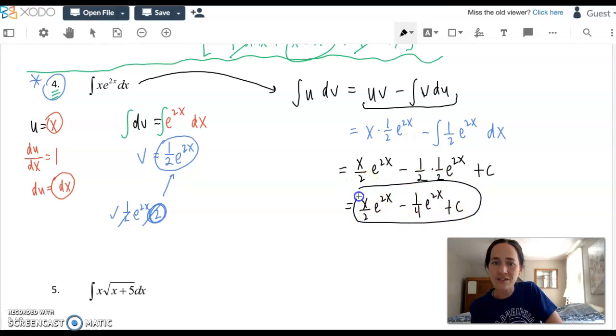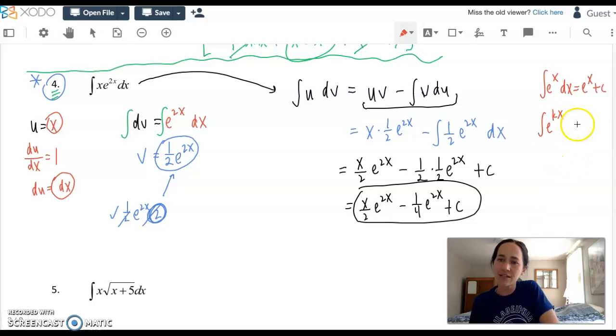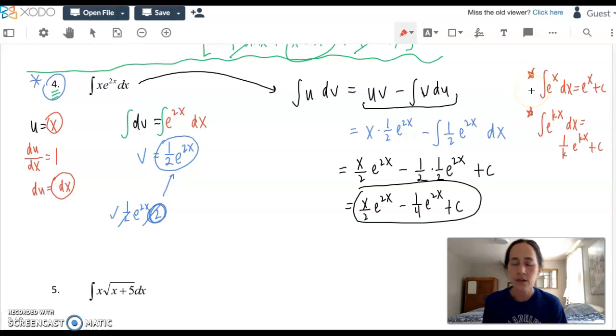Because of all this e discussion, and just in case it helps, there is a rule that I give you from time to time. E to the x, its own integral. What could be better? E to the x plus c. If it's e to the kx dx, feel free to use this rule. What we saw a couple times in this problem, it's 1 over k e to the kx plus c. It's another couple rules that you can use. Again, like I said, these get better and better.